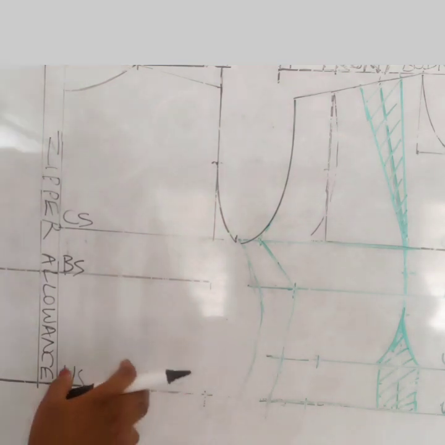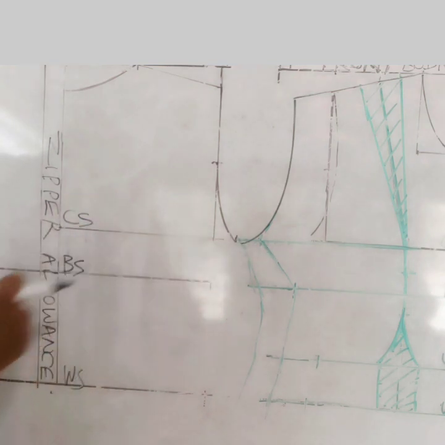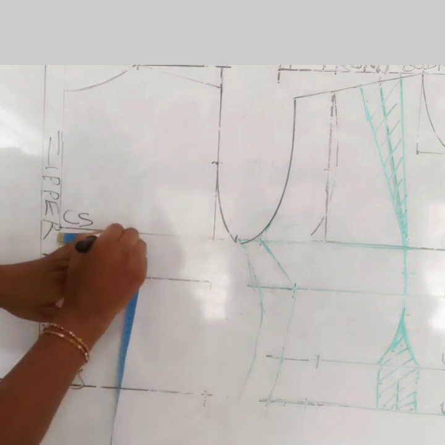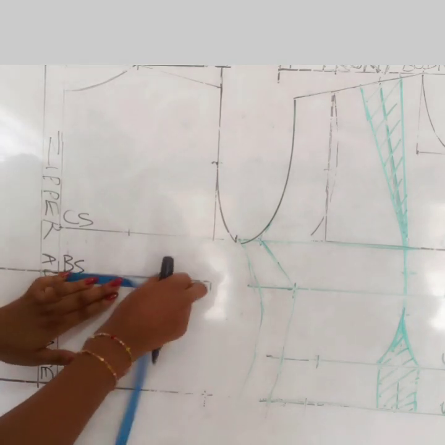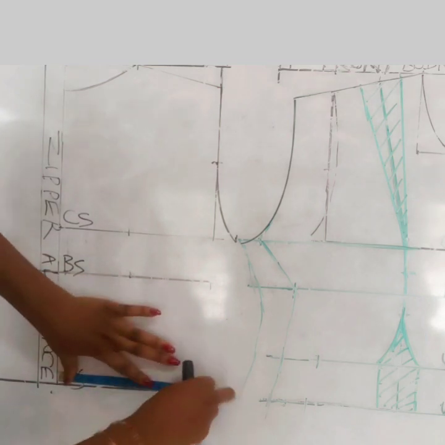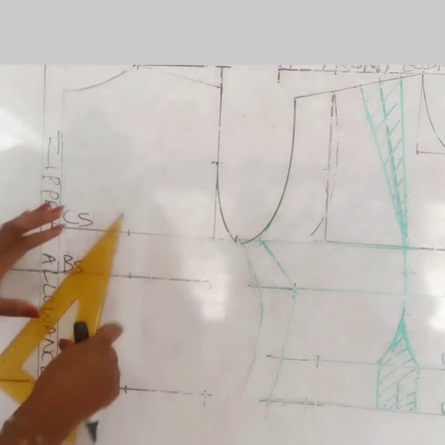So we'll also go ahead and input all our measurements starting from this side, from here towards this way. We put in the nipple to nipple, which is the bust span measurement divided by 2. We are using the same 4 inches. We put it on the chest line, on the bust line, and also on the waistline. And then we connect that with a straight line. We join it together like this.